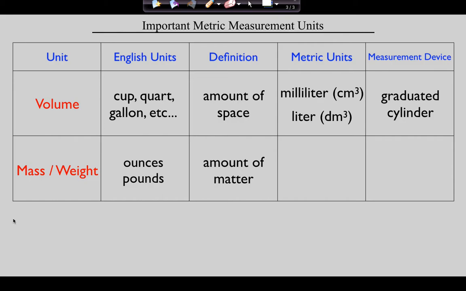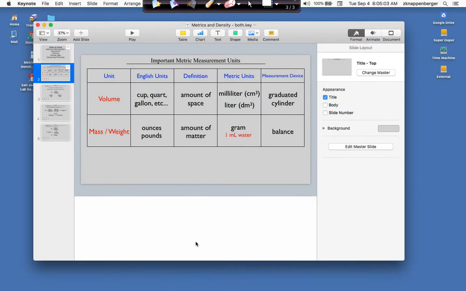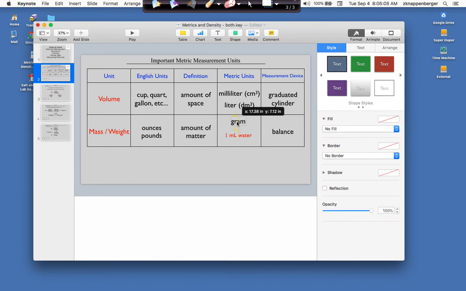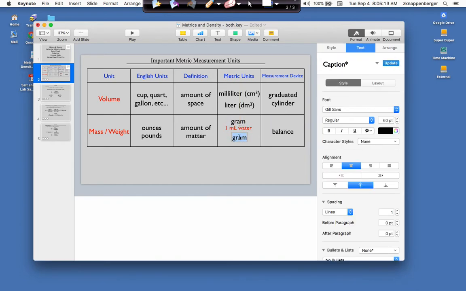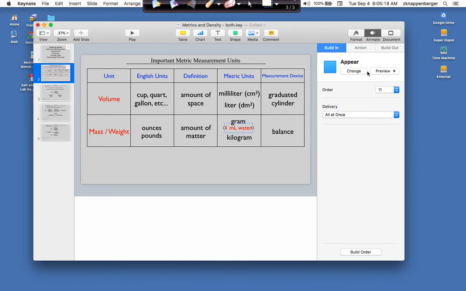But guys, we don't use the ounce, we don't use the pound, we don't use the slug. So guys, what are the metric units for mass? The gram. And you know what? I want to add one to this, because it's not just the gram. If you need to weigh something heavier, do you guys know the heavier one? The kilogram.